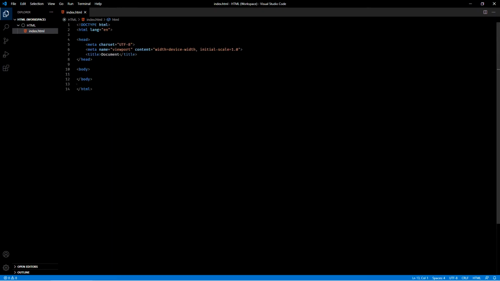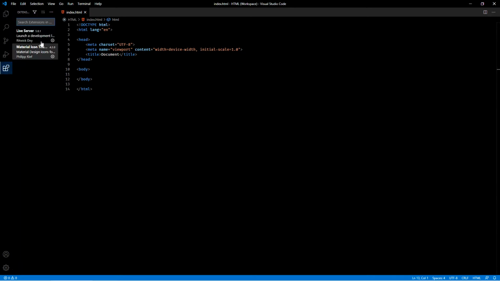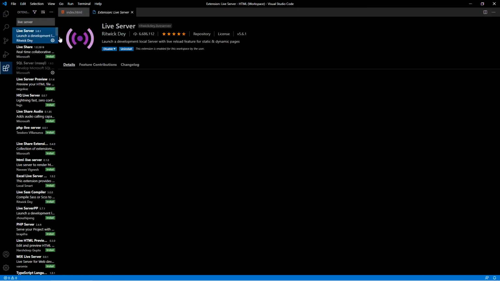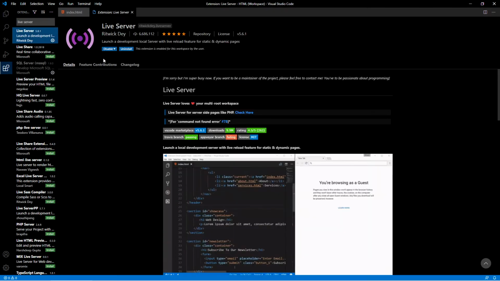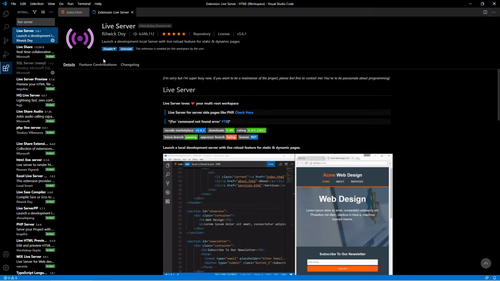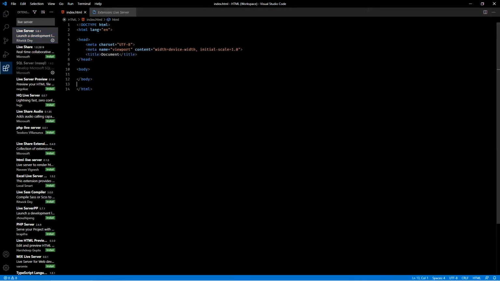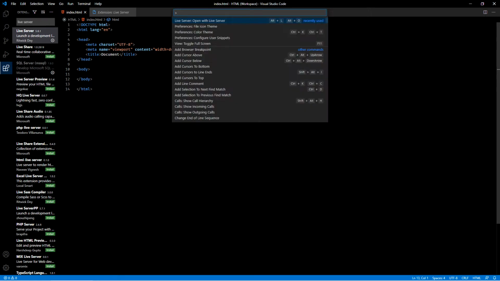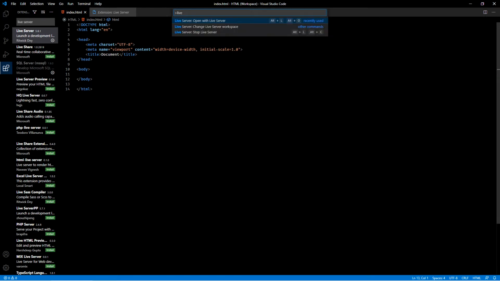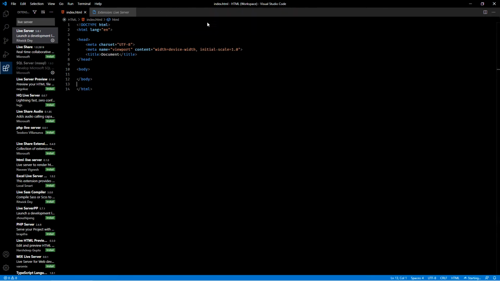I recommend you download the Live Server extension. This is the extension you can download. This is going to be very helpful for us. So if you go to index.html and open your command palette and type live server, then click on Open with Live Server.